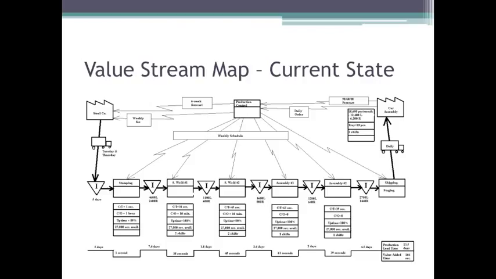There are other things that we can do. We can see about reducing the variation in the process. We can see about improving the lines of communication between each step, not only between us and our suppliers, but between us and our customers, so that we have a better idea of demand. So, overall, what the value stream map does is it gives us an idea of what's going on now, so we can make a picture of what's going to happen in the future.